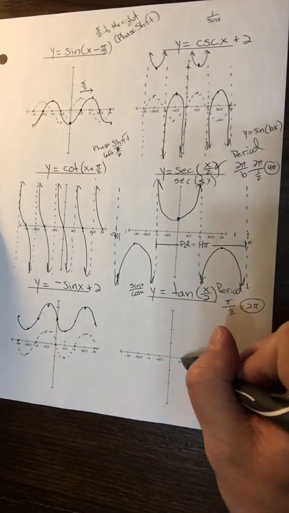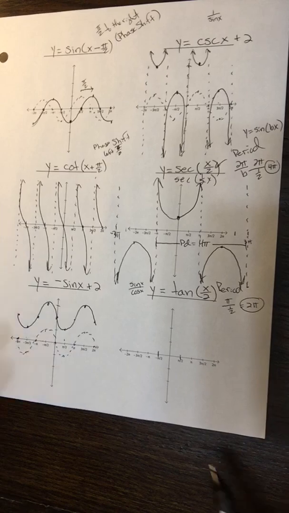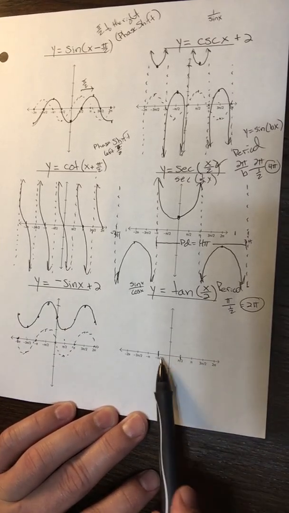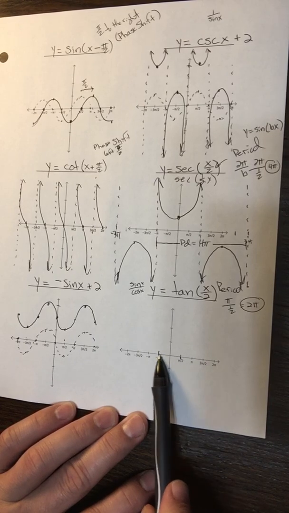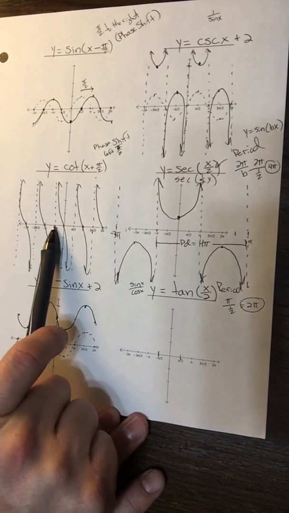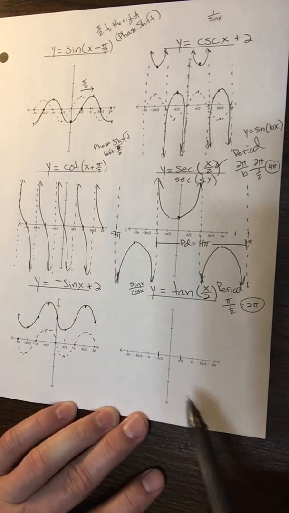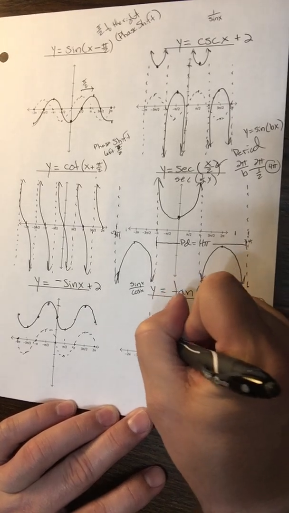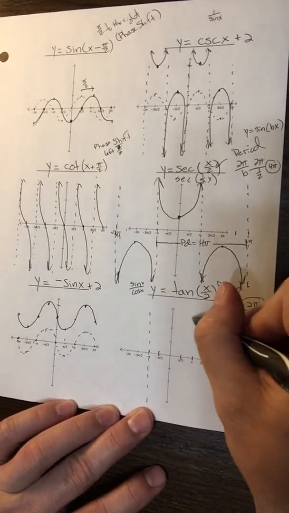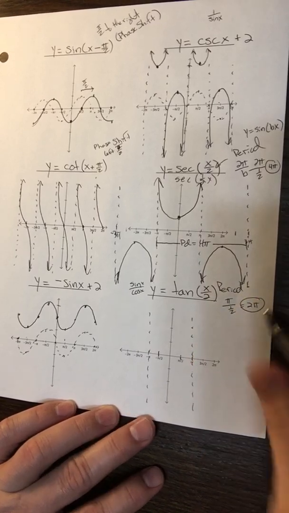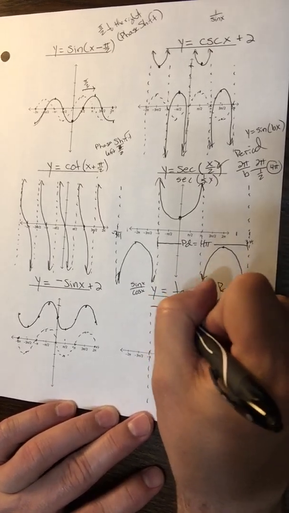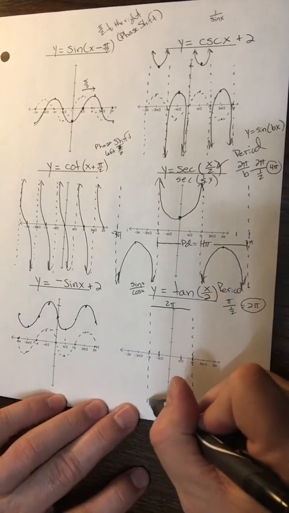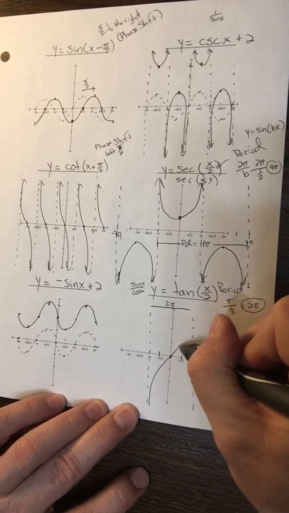I normally have my first two asymptotes right here. Okay? That distance is pi. But we've decided I need that distance to be twice as big as it normally is, so it's got to be 2 pi. So I'm going to go twice as far and twice as far, and I'm going to put asymptotes at negative pi and positive pi. So that way, this distance right here is 2 pi. That's the whole period, that's the whole swooshy. So I just draw a swooshy that goes through the origin and is wider than normal.